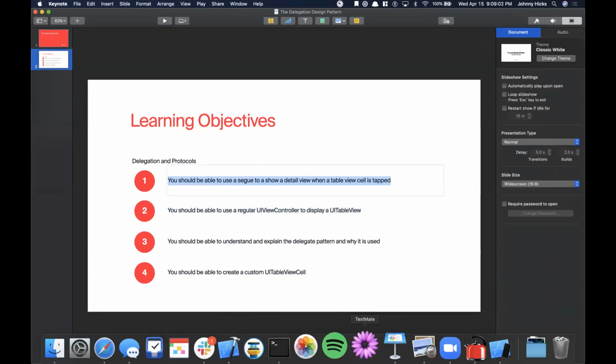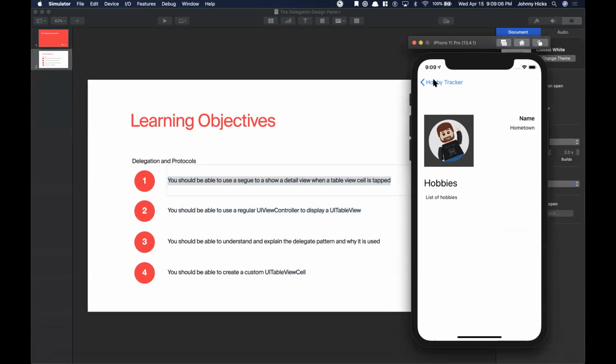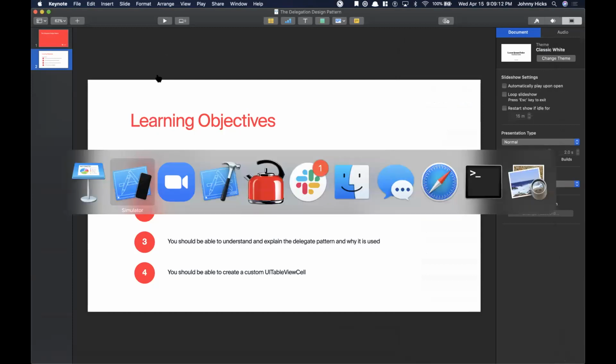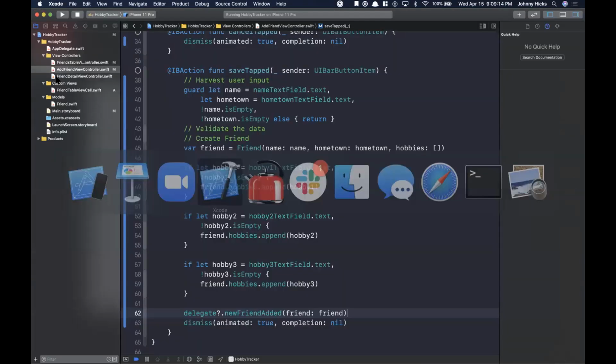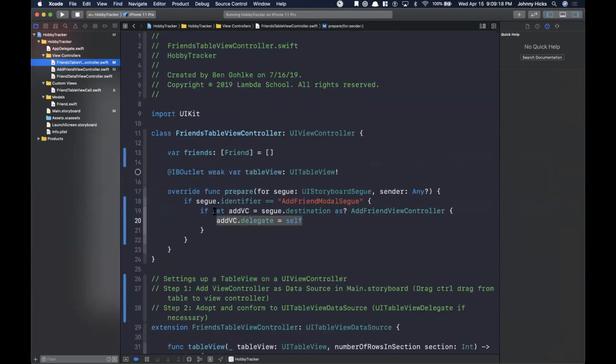Because right now, if I go into the simulator here and I tap on this, nothing is updating. So what we need to do is hop back over to Xcode. And on our friends table view controller, we've got our if here for the if segue identifier.